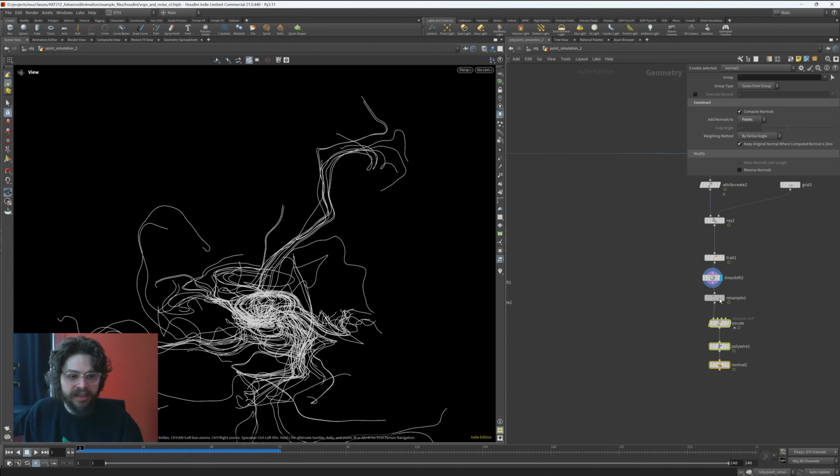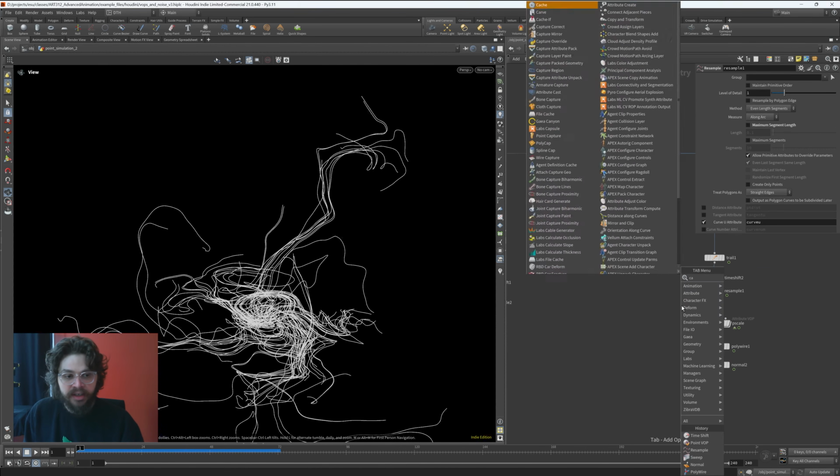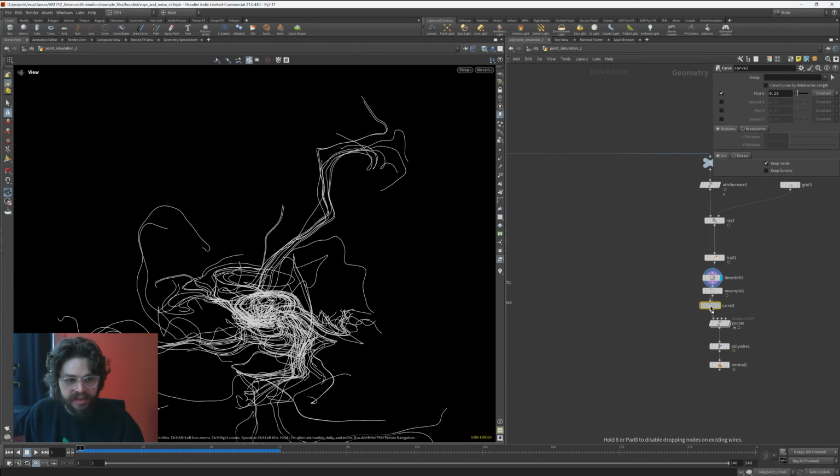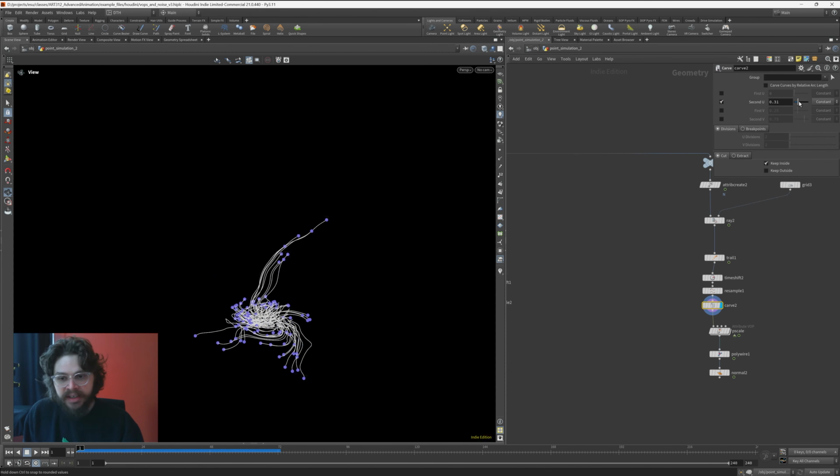And instead of animating it with the simulation, I'm going to use a Carve node. So I'm going to stick a Carve node after the resample here. And this node is really cool. It lets you cut through a line here. So instead of animating the first U, I will animate the second U. And you can see I can just keyframe this attribute.